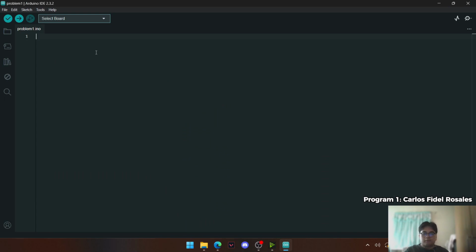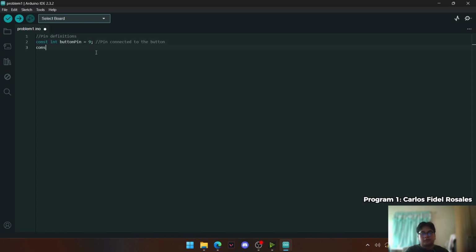To start the program, we're going to add a comment here: pin definition. We're going to add a constant int, call it button pin, and it will be equal to 9. It is assigned to number 9 since that is the pin connected to the button.